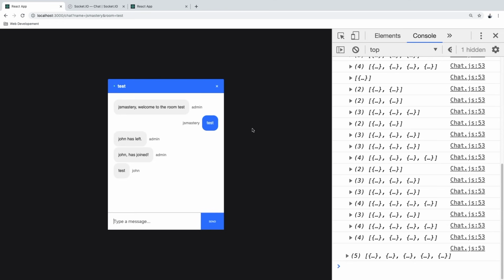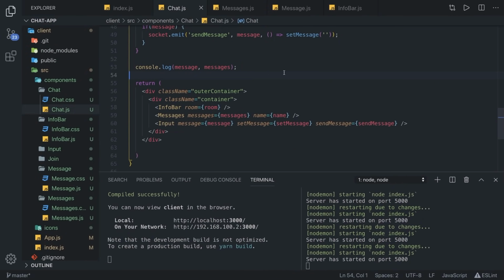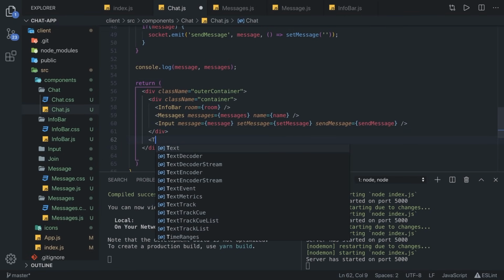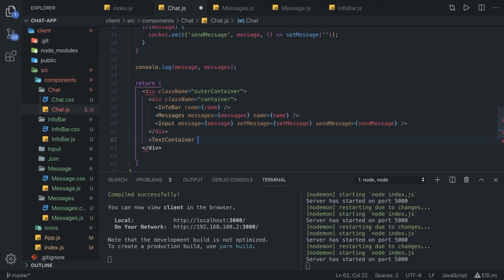Now, here is the interesting part. Your job is to display the people who are actually online in one room right now. So this is going to be your task for this video. I'm just going to give you a hint. So inside of the chat.js, you will need to create a separate component that is going to be called text container. And inside of the text container, you're going to pass users.